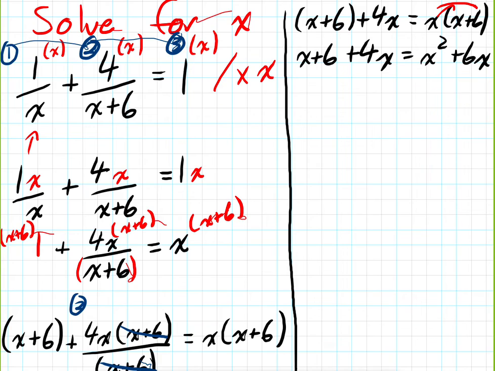Over here on the right side, we have to use distributive property. So that's going to end up as x squared plus 6x. Remember our goal when we're trying to solve for x so that we can try to use factoring. We're going to try to set it equal to 0. So I already have three terms on the left side. So I'm actually going to move my two terms from the right side. I'm going to move them to the left. They're just going to both become negative. So we'll get a negative x squared, negative 6x. And then the rest of what we had, positive x, positive 6, positive 4x. And then the right side is 0. We have nothing left on that right side.